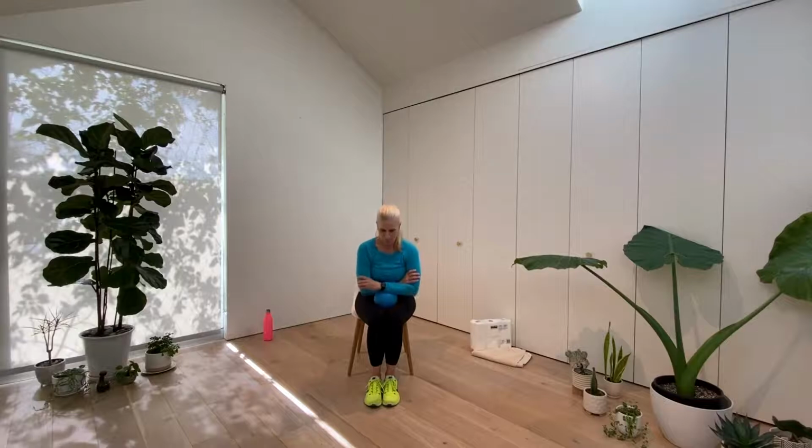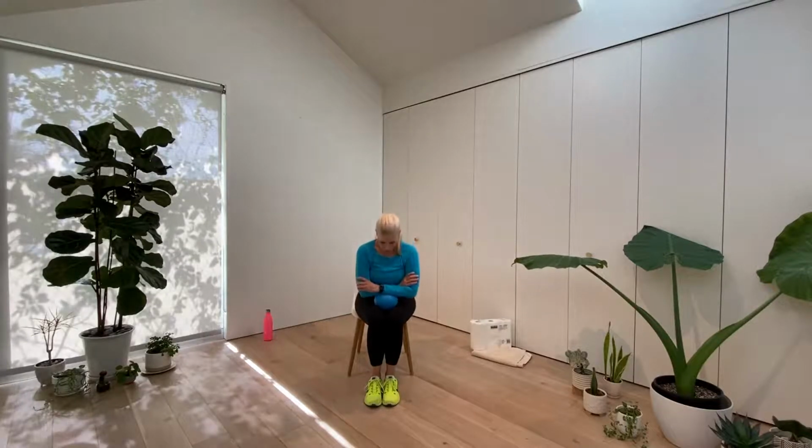Now keep going with this, or try it with your forearms. So sort of stack your forearms together and press down with them. Same principle, we're not changing the arm position. We're hinging from the hips and that tipping forward action against the resistance of the squeezable object that's creating the challenge for our core muscles.